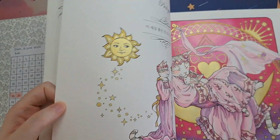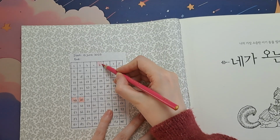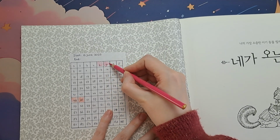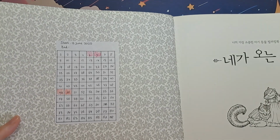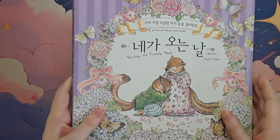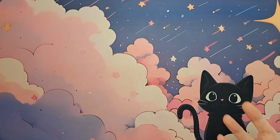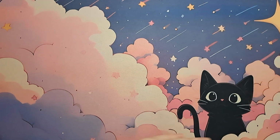It is number 5 and 6. So let's scratch that off. 5 and 6. That's 4 pages done in this wonderful book, and many more to go. I really love this book. I'm so happy that I've got this in my collection. It's a little bit yellowed, but that's to be expected from a book that's that old.